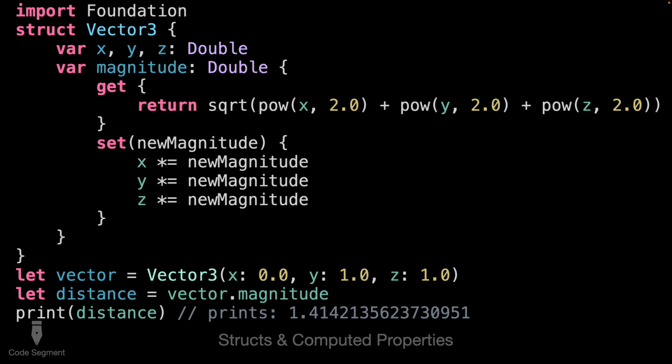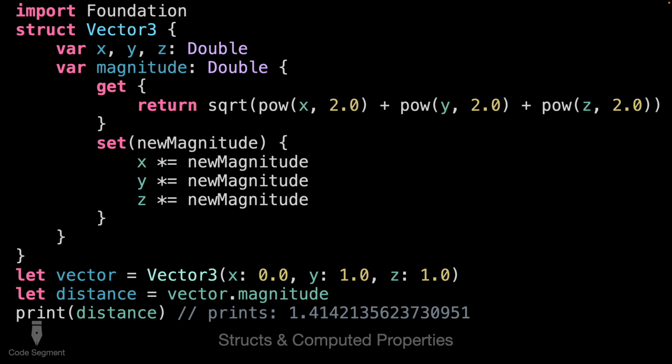So computed properties in Swift have two sub pieces to them that you can use, right? One is called get, where you basically, using stored properties and other information on that particular instance, can return some piece of information. In this case, we are just going to calculate the magnitude, right? But then we can also have something called set. And we define in the parentheses next to set the name of the constant that is being set to that computed property.